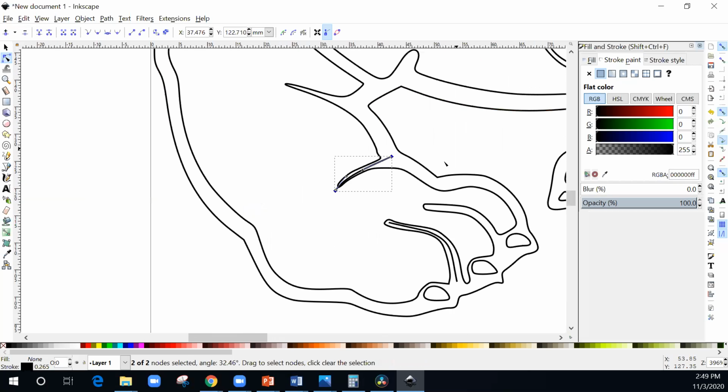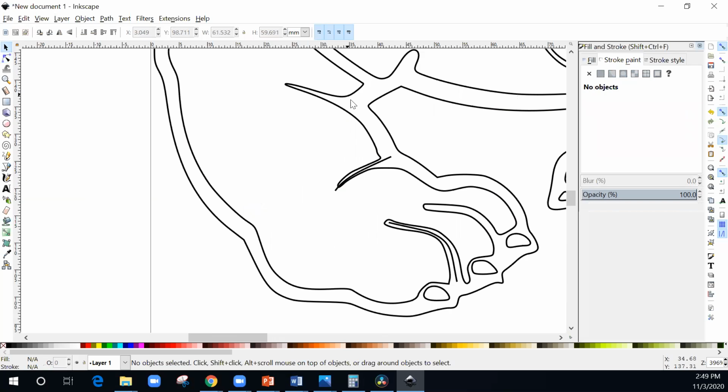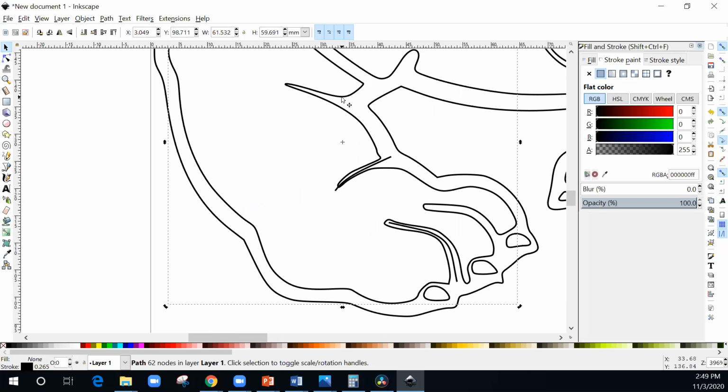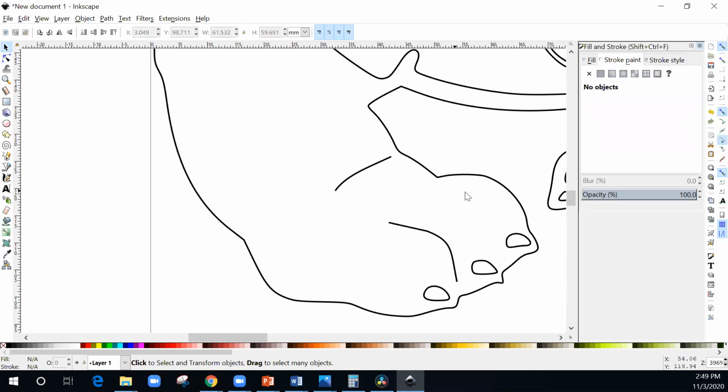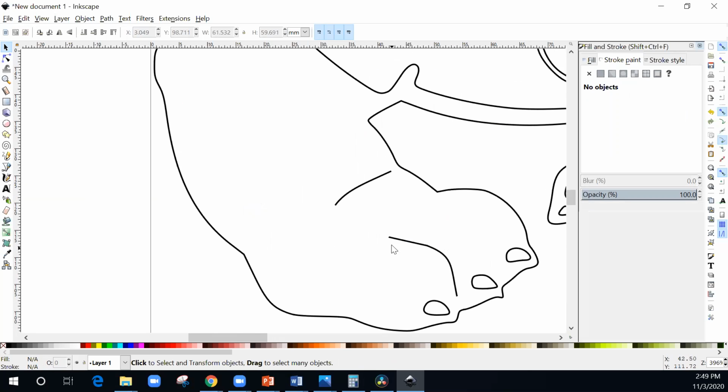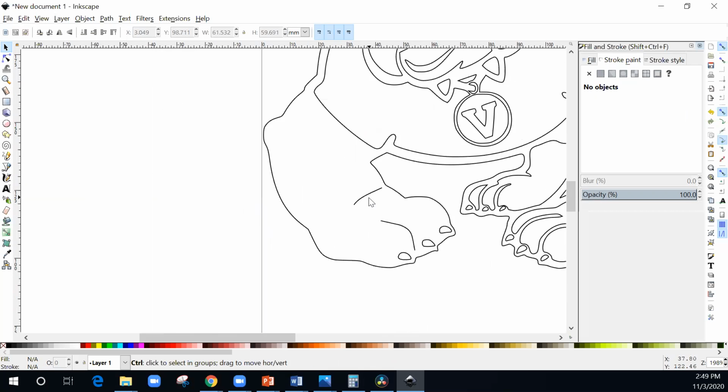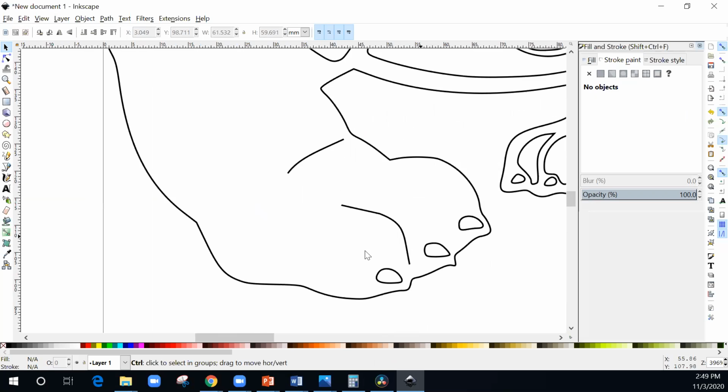But if we were to kind of take that thing and select, go back to my little arrow here. If we were to select this, we're going to go ahead and just delete that stuff out. You can see how we're going to start to get some of those detailed lines there. It's going to give us the emphasis of these toes, but it's not going to drop this metal out. This is just going to make a nice straight line cut.